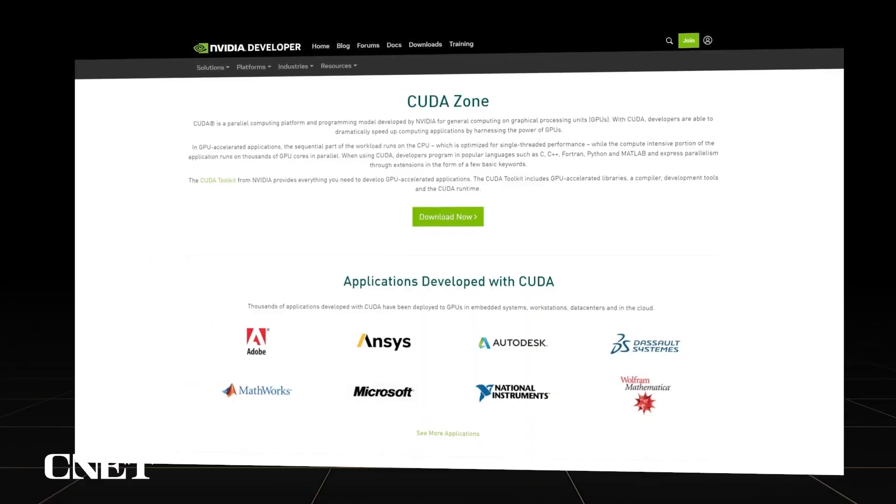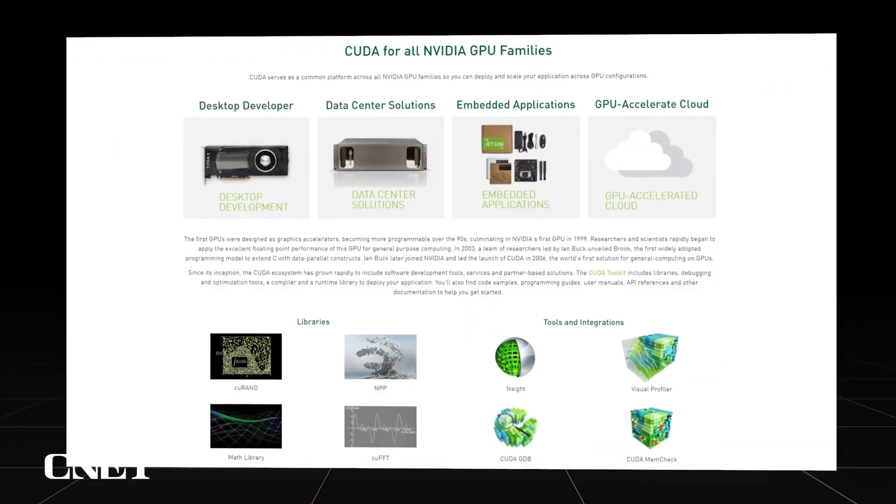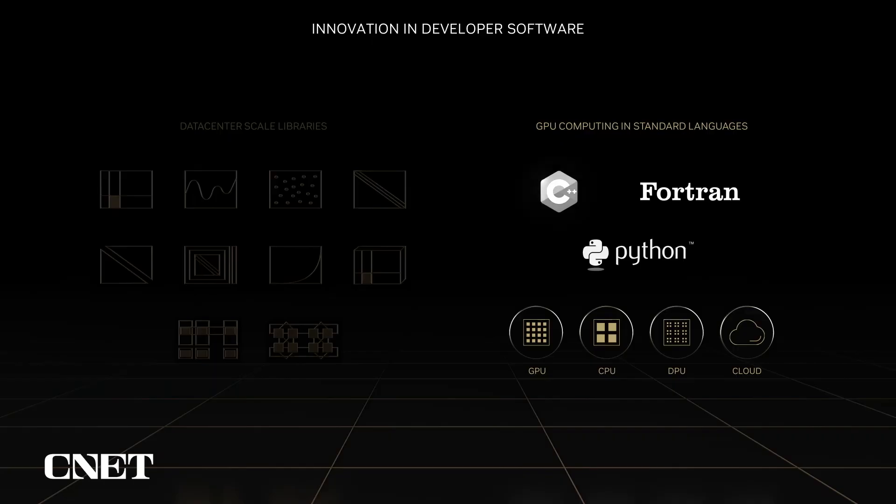The scope of NVIDIA libraries continues to grow, with new libraries that enable novel compute applications and groundbreaking features like multi-node, multi-GPU support. Over the past 20 years, NVIDIA's investment in enabling scientists has transformed the field of programming languages. The launch of CUDA in 2007 ushered in a revolution in the accessibility of accelerated computing. In 2020, we announced another breakthrough with support of standard languages running on GPUs natively with the NVIDIA HPC SDK. C++, Fortran, and Python developers can now write parallel-first code directly in their language of choice and benefit automatically from GPU acceleration.